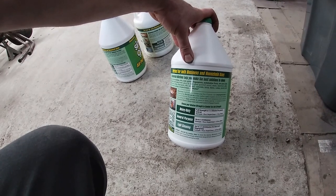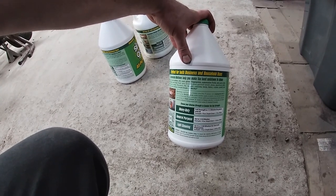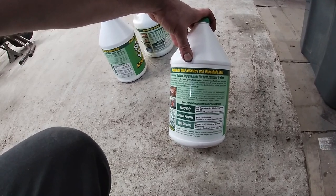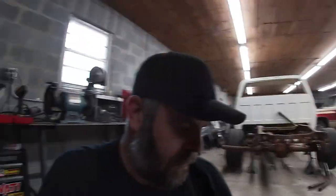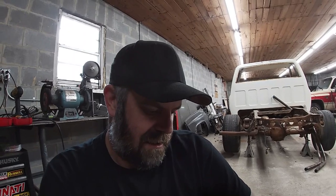For heavy duty, full strength, it says 1:1. General purpose is 10:1, and light cleaning is 30:1. We're gonna pour 3 full gallons of this in here, because I've got 3 full gallons. We'll top it off with a little bit of water to get it up where we need it to be. And just like anything else, if it's a little bit over diluted for what we're using it for, then the longer you let it sit, the better it'll work.